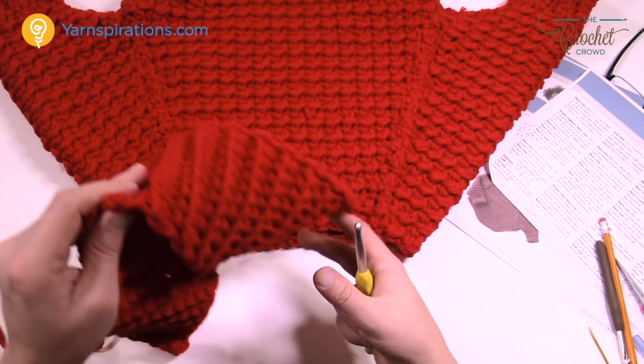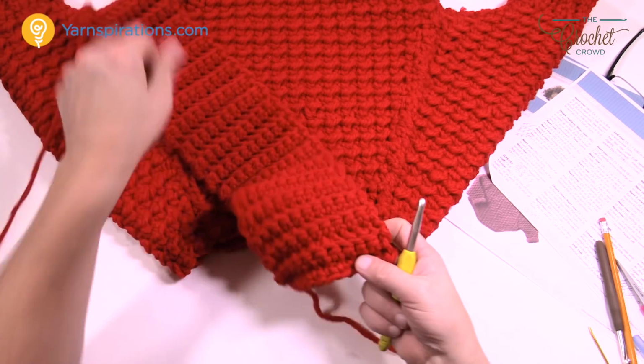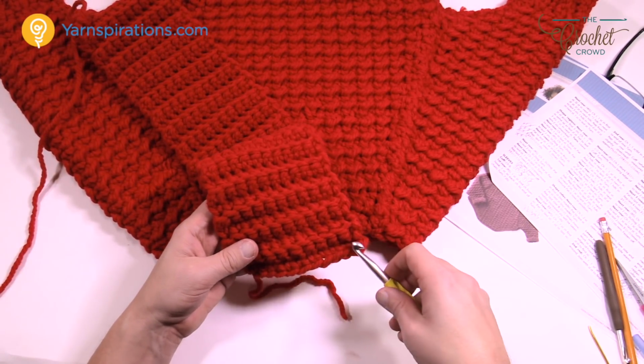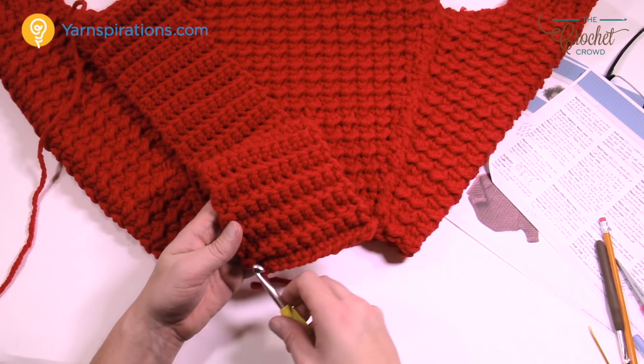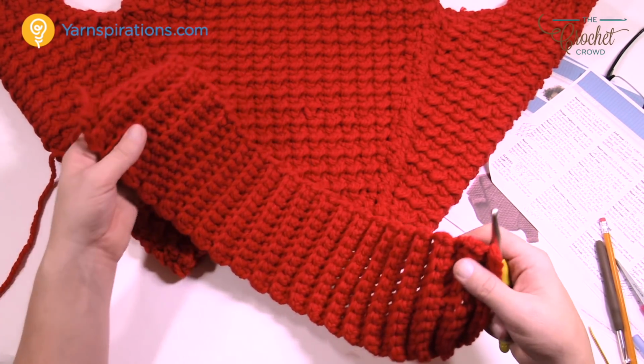I've actually done some of the collar already in advance. What you want to do is your chaining of a certain amount. For the collar it's chaining of 12 and then single crochet, second chain from the hook, in the back loops again. It's exactly how doing the sleeve is, just slightly longer.